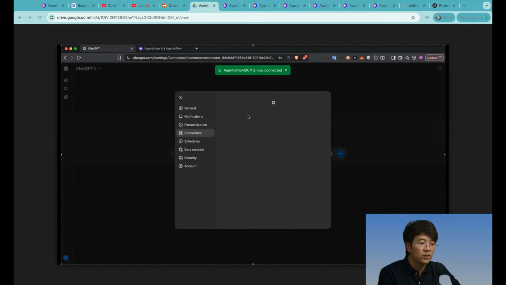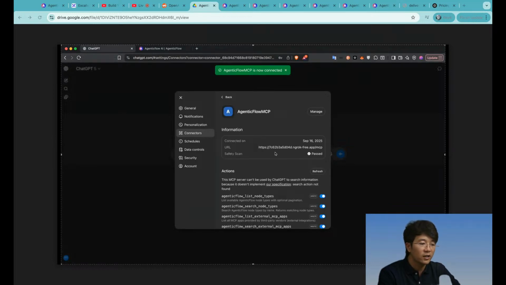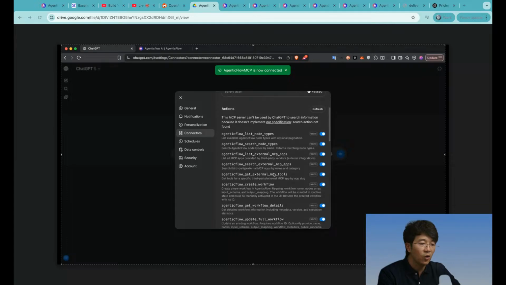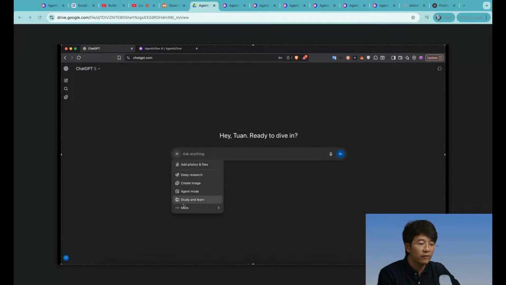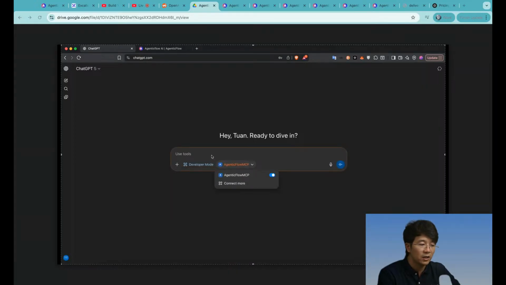And it doesn't have to be on the desktop app. It can be on the website as well, as long as the connection is ready. So you can see in here, all of the connections that we already created are available and browsable for ChatGPT. So click on this one, choosing AgenticFlow, switch this on. Right, good. So at the moment, you can ask, list workflow do I have.